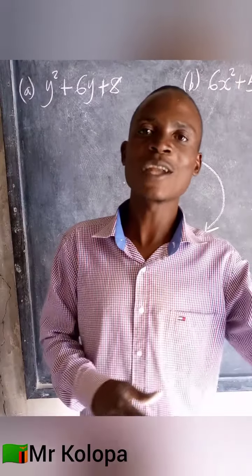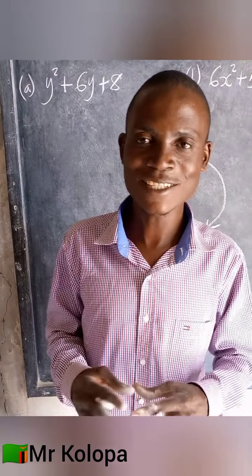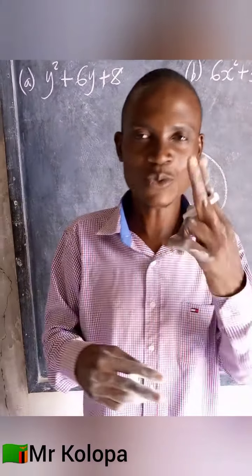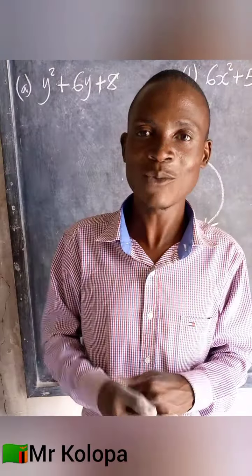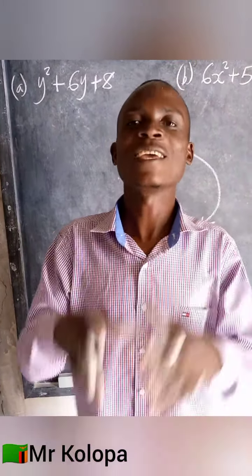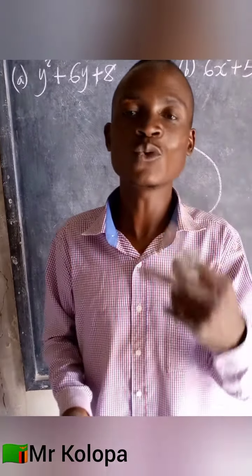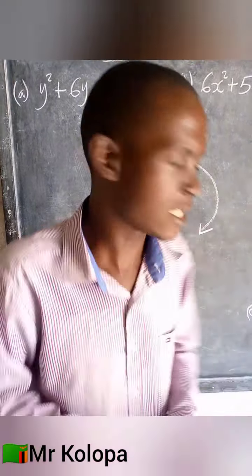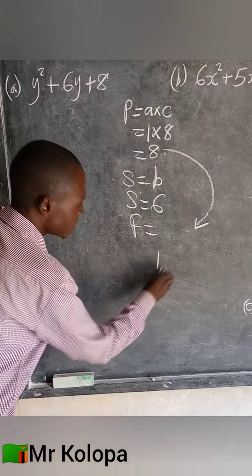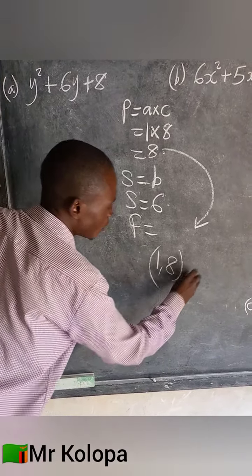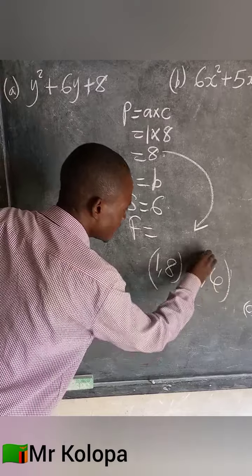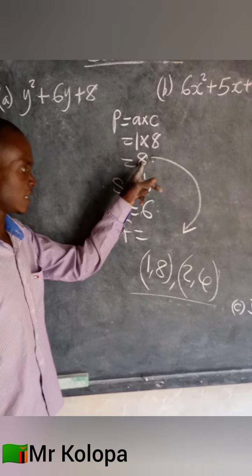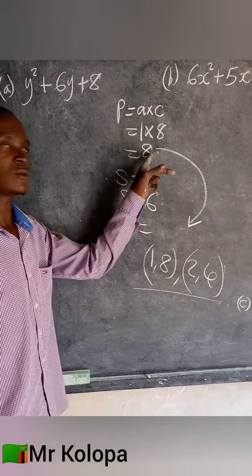The first group is 1 times 8. 1 times 8, I'm getting 8. So that's one group. What of the other group? The two numbers that you can multiply to get 8. What are those? Okay, yeah, correct. So we have 2 and 4. When you multiply 2 and 4, you are getting 8. So these are the only groups that we have. When you multiply these two, you are getting 8, and when you multiply these two, we are still getting 8.